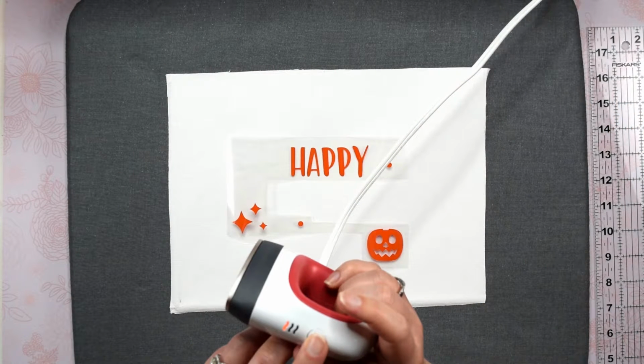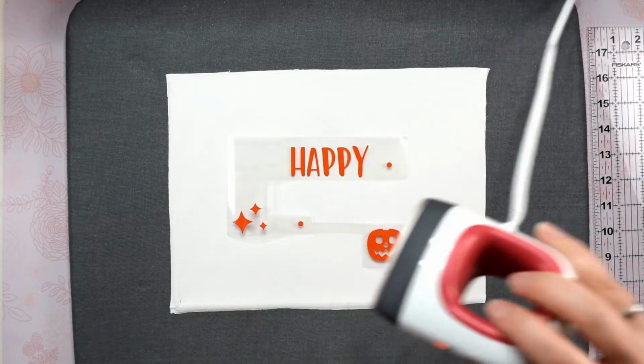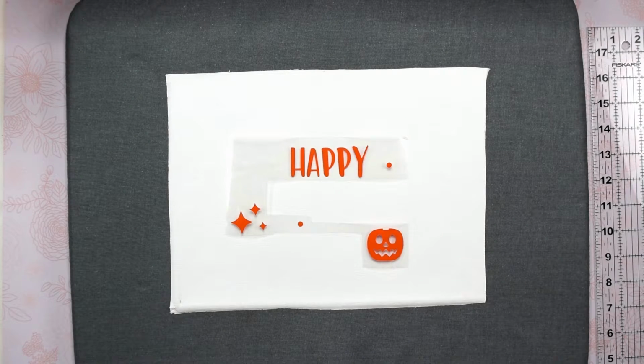For this project, I'm using my Cricut Easy Press Mini. It works really well on textured surfaces like canvas. If you don't have the Mini, you can use a larger heat press. Just refer to Cricut's heat press guide for instructions on the heat press you have. Turn on the heat press Mini and set it to the medium temperature option. Now we are ready to line up our design on the canvas.